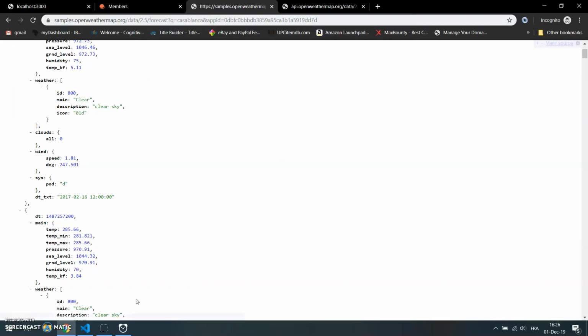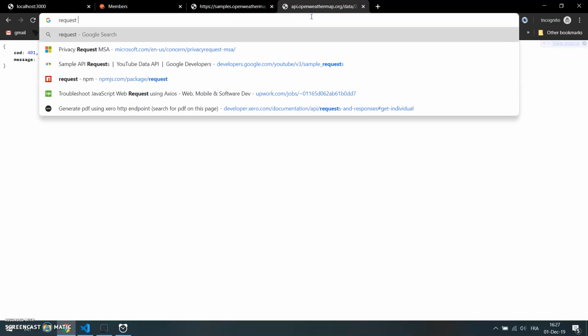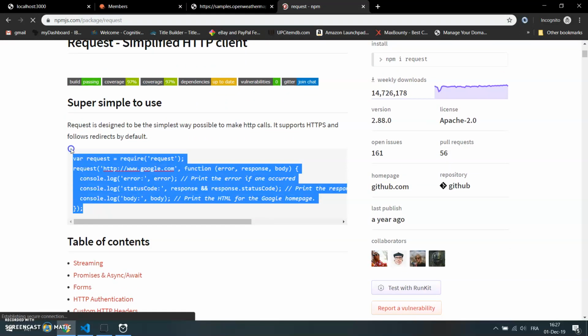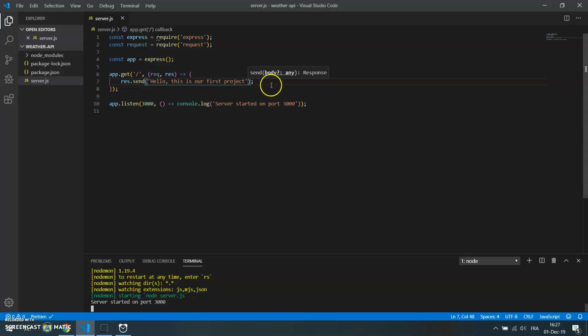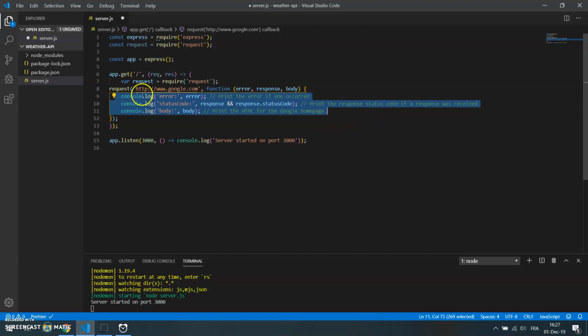Let's check the clock, 6 minutes 49. So we'll have to go faster. Now let's read the request documentation. Here it is. I use it often. And let's just copy and paste this in here. So this will allow us to send an API request and get back the body.